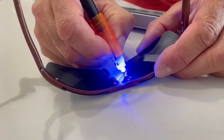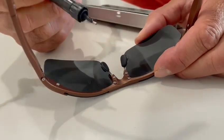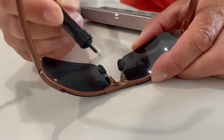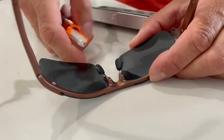If the light can't get to the Bondic, it's not gonna cure. And the second thing that's making me crazy is that this lens keeps coming out, so I'm gonna put a little bit of Bondic right here — it won't affect my vision or anything — and cure it. Turn on the LED; that would be easier.